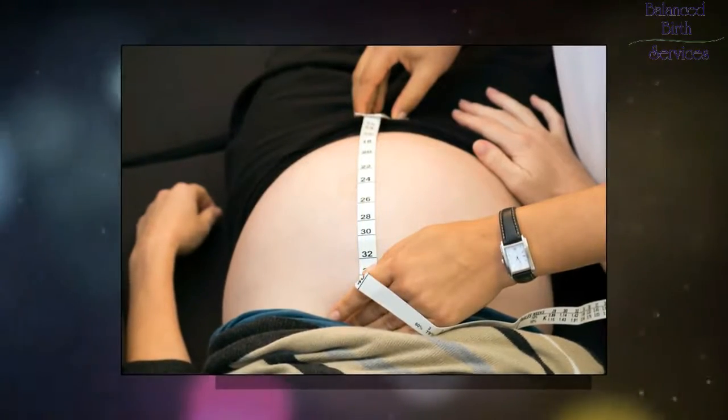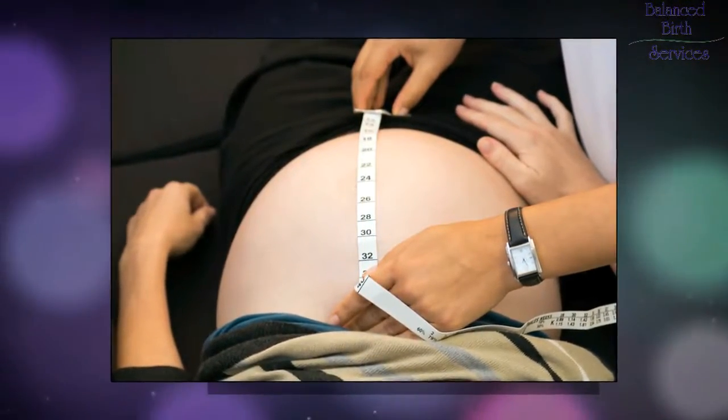Your care provider will measure fundal height from the pubic bone to the fundus to get an idea of your baby's growth and development. The number of centimeters of fundal height should be approximately equal to the number of weeks gestation in the pregnancy. An experienced uterus will sometimes show off and get bigger faster. The number may decrease if the baby engages or drops into the pelvis, the skeletal bowl that holds the baby. It's not an exact measurement, but it's a great starting data point to ensure that baby is healthy and growing.